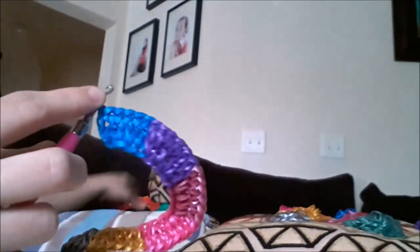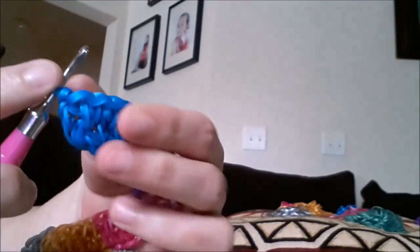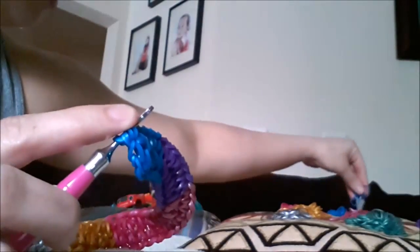And with this one, we're going to do, I don't know what it's called, but I'm just going to go ahead and show it to you guys. So go to the next chain, after the knot, and you're going to go to the next chain from your hook. Grab those colors.